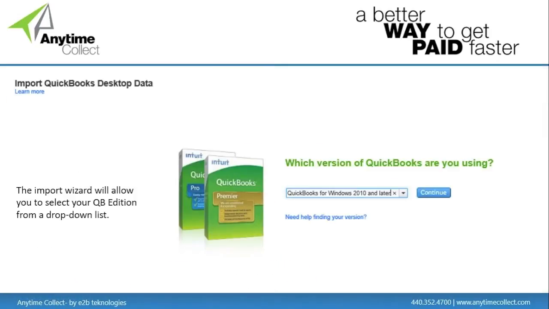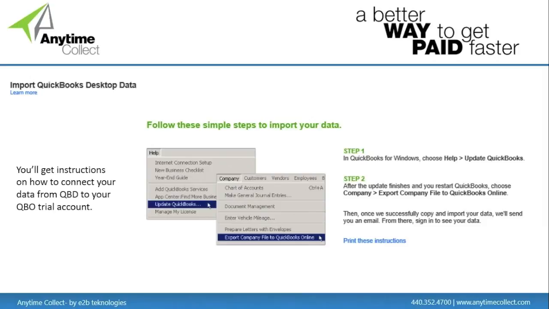And then there's a setup wizard for QuickBooks Online that you're going to walk through. And one of the steps in that allows you to import your data from QuickBooks for Windows or Mac, or to connect directly to your QBO account. Okay. If you're currently using QuickBooks Online today, we can connect the trial directly to your live QuickBooks Online account. This is really more for the desktop folks on the presentation today.